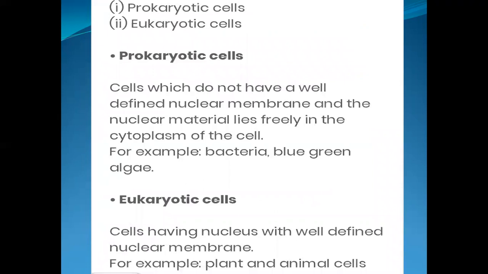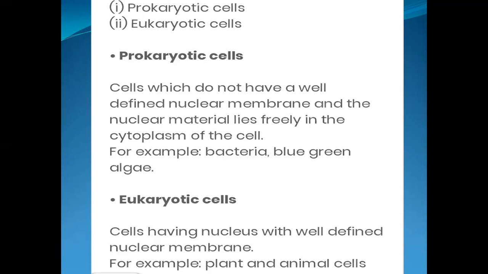Clear? Now, as I've told you, on the basis of the number of cells, we can divide organisms into multicellular and unicellular. In the same way, on the basis of the nucleus, the structure or maturity of the nucleus, we can also divide organisms into two types: prokaryotic cells and eukaryotic cells. Prokaryotic cells have a primary nucleus. Karyot means nucleus, and pro means primary, primitive. What does primary nucleus mean? It means their nucleus is not well defined. It does not have a nuclear membrane and nuclear material. They have only cytoplasm, like bacteria and blue green algae.